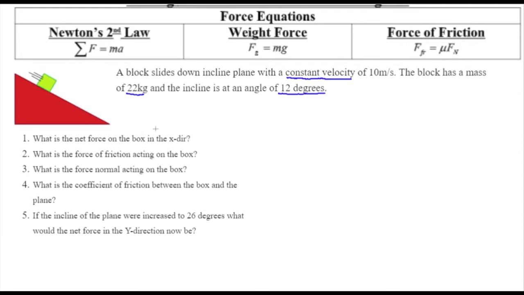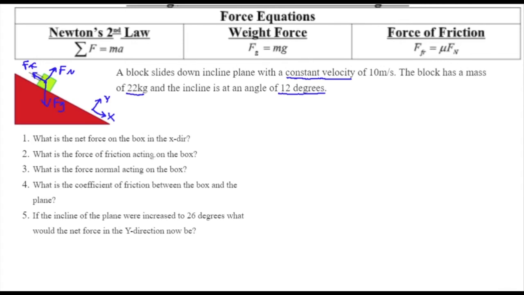Awesome. First thing we want to do is go ahead and draw our free body diagram. I'm just going to slap this free body diagram right on top of my box. We need to remember that we rotate our axes. So up or perpendicular from the incline now is our y-axis and parallel to it is our x-axis. Now that we have that taken care of, we can go ahead and draw our forces. Force normal points perpendicular from that surface. Force friction is going to point parallel and in the opposite direction of motion. And then force gravity points straight down like it always does.